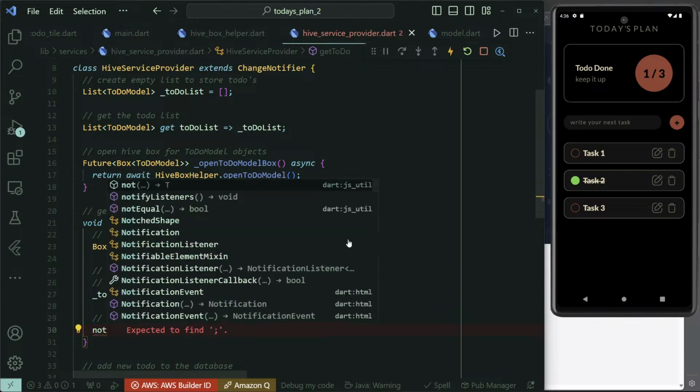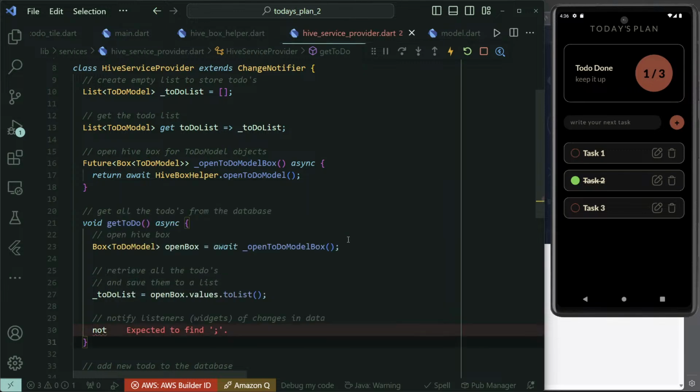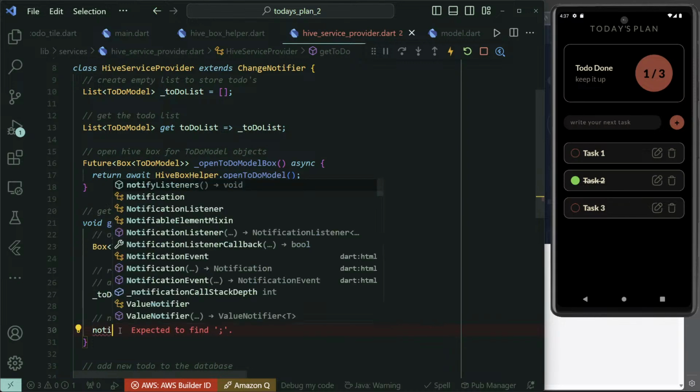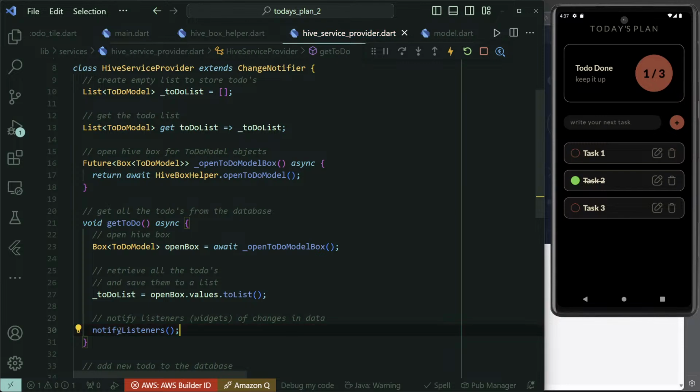Just notify listeners. Just like that. And boom, we are done. Now this method or function is able to retrieve all the data from our database if there is any. So I think that makes sense, right?